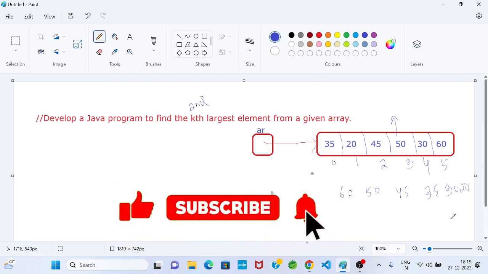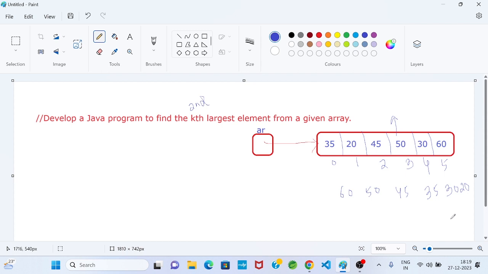So whatever the data items are, if we arrange them in descending order, then the 0 index, 1 index, 2 index, 3 index, 4 index and 5 index hold them. So directly we can write AR of 1 is the second largest.